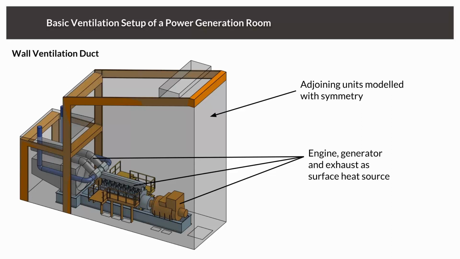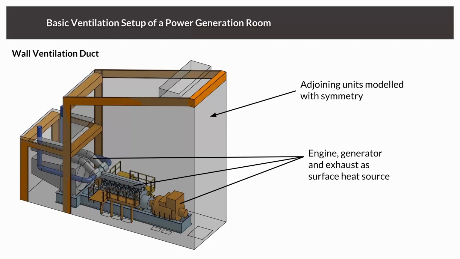In this case, we will assume that we have two rows of engines adjoined with the symmetry that is on the big wall, the tallest wall on the right, and also that there are multiple engines standing next to each other, so that the front wall and the back wall of this geometry will also facilitate a symmetry condition. We'll have multiple engines. Even though we're making this assumption, it is a good approximation, especially for situations where we have multiple engines standing next to each other.